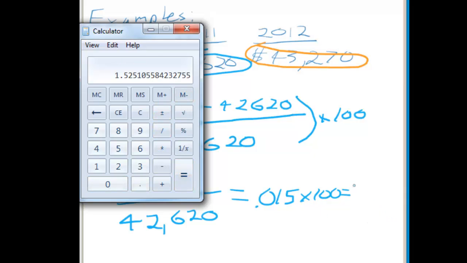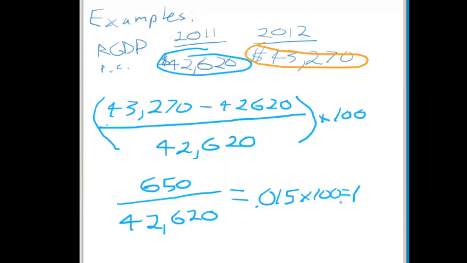Of course, you also hopefully remember that that's equivalent to sliding that decimal place over 2 places. Okay, so I've slid it over 2 places, and I get a 1.5. Put that percentage sign on there because I multiplied by 100. That's my percent result.